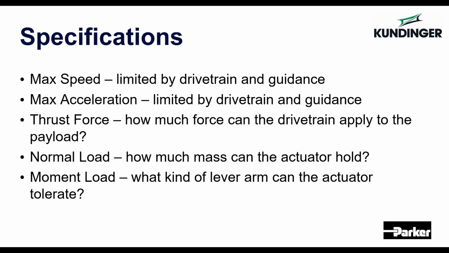Moment loads are really what determine how much you can put on an actuator. So if you have a payload off to the side, even up off of the carriage in the vertical direction, because there's no such thing as a zero height payload, you'll have both static and dynamic moments. Static just meaning it's there just due to gravity or just the way the payload is mounted, but dynamic comes into effect due to acceleration. So if I have a payload sitting a couple inches up off the top of the carriage and I go to accelerate, my contact point is above the carriage, so I am putting a moment load on that carriage.